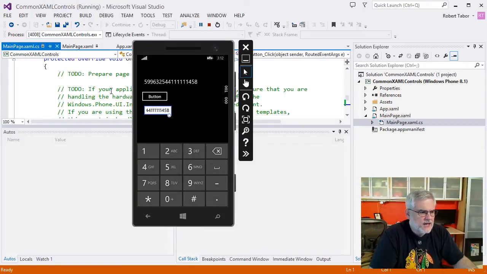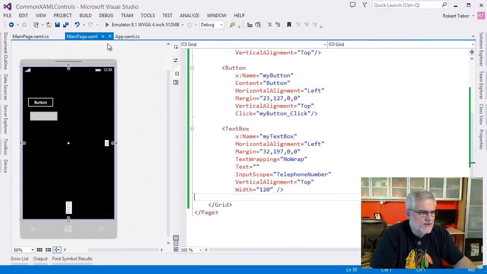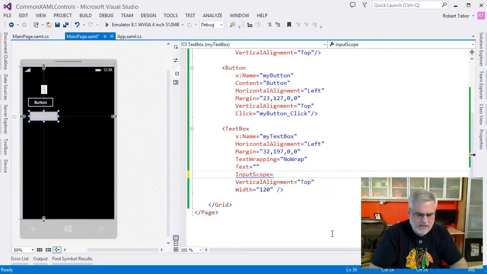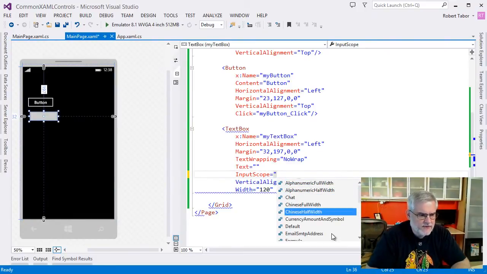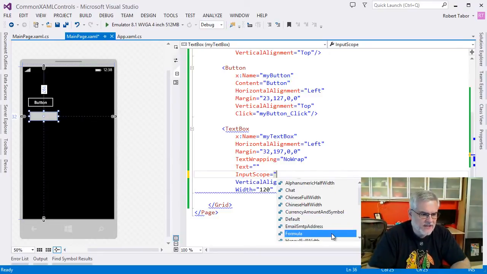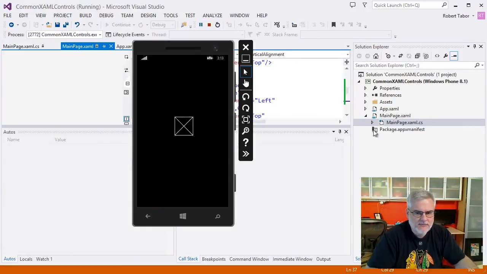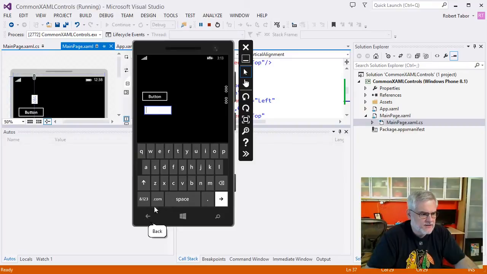All right, so if we want to change the type of information that we allow into our text box by changing the type of keyboard that pops up, we can just change its attribute here. So you can see that there's quite a few different options here, like the chat, which would give us some of the smiley faces and other emoticons as well. There are different languages. If I just wanted to add, for example, a URL, we see it running. You'll see how it's different from the numerical input scope that we saw just a moment ago. There's the addition of the .com button on the end and so forth.